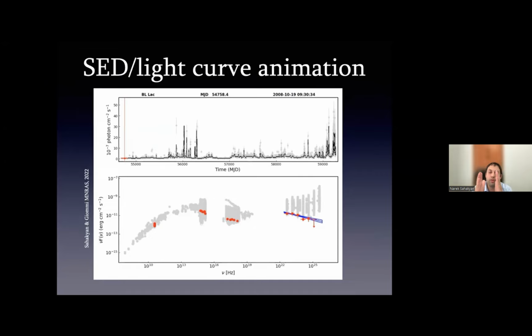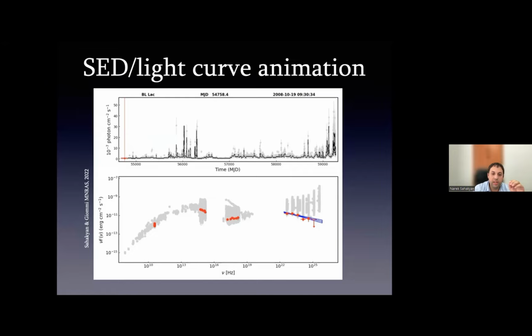The flux is generally variable, but you split it into short intervals that are statistically consistent with constant flux. For each of these blocks, you compute the gamma ray spectra and the spectra also in optical, UV, X-ray, and radio, practically in all the bands that you have. In the upper panel here is shown the gamma ray light curve, and the lower panel is the spectrum in the first moment that you observe this source.